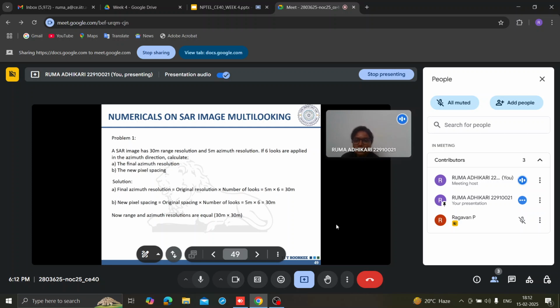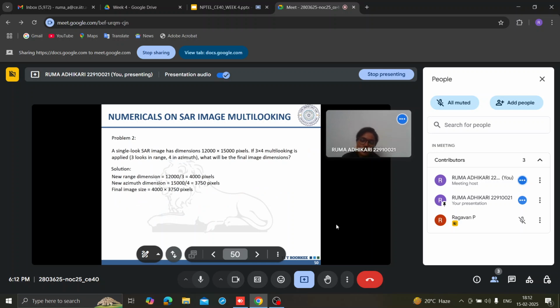So the final azimuth resolution will be the original resolution into the number of looks in azimuth, so it is 5 into 6, 30. So the new pixel spacing will be 30, and the final will be 30 into 30.